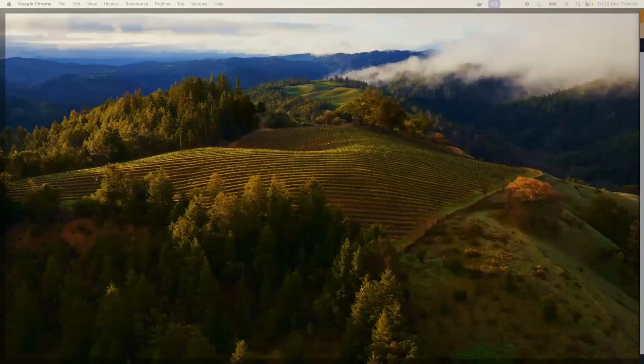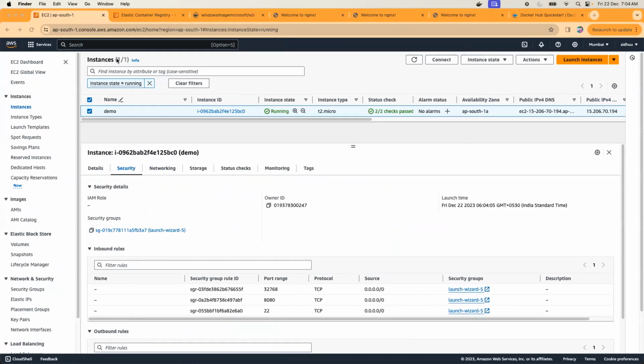Volumes we shall start tomorrow. Tomorrow we shall start volumes, and also we will talk about creating our own images. Till now we were using some Ubuntu, some Nginx, right? But let's say I want to create my own image. Custom images from a Dockerfile, and there are different methods other than a Dockerfile as well. We will look into that part tomorrow.